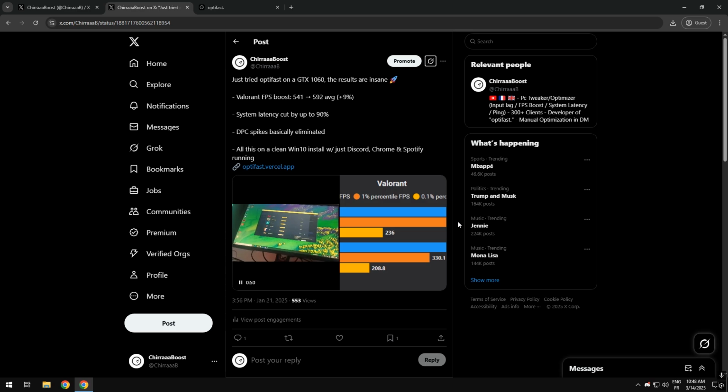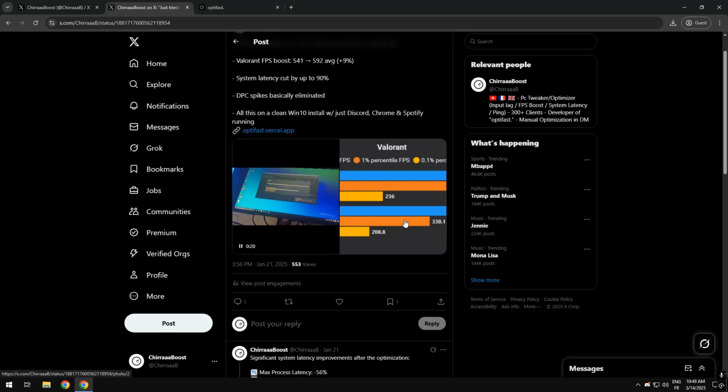We can go through the BIOS, we can do additional tweaks here and there within Windows, and it will of course make a difference. But here we're trying to look for a solution that will do everything for you and make it as easy as possible. That will at least go through the main things that will improve your PC performance, and the goal here as well is to reduce the latency within your system.